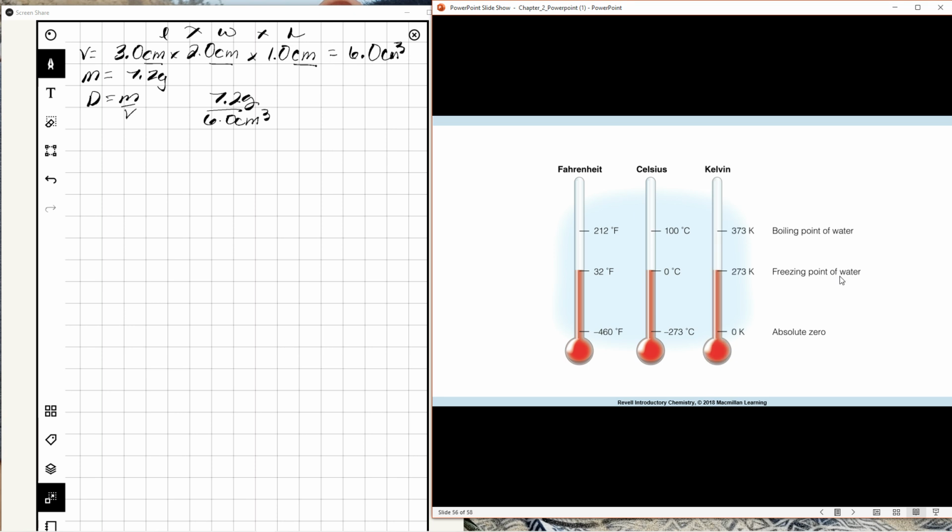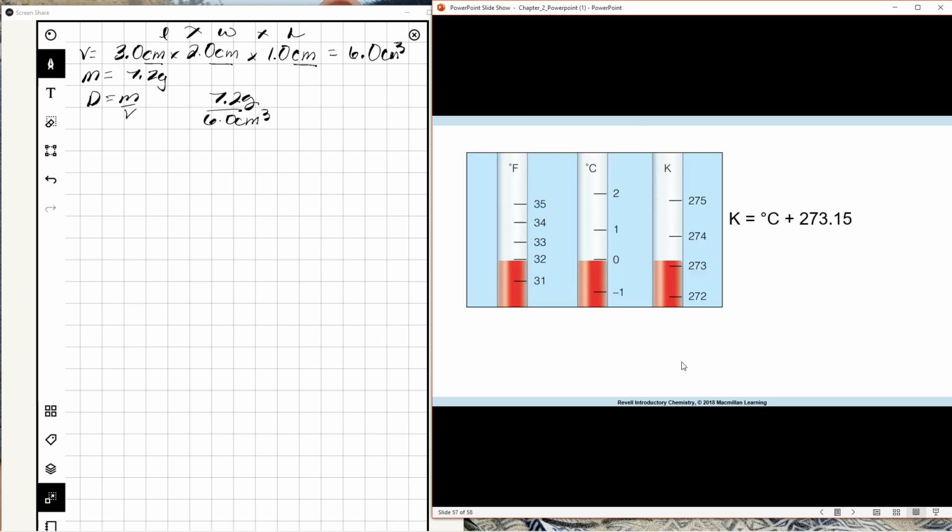Kelvin is the other unit that we use in chemistry, Celsius and Kelvin. You might have a problem asking you to convert from Fahrenheit to Kelvin, and that means you're going to have to convert from Fahrenheit to Celsius, then Celsius to Kelvin. Kelvin is the unit we use for gas. When we talk about the temperatures of gas, all your gas units should be in Kelvin. You'll hear about it in my other videos. If you're not talking about gases, you represent it in Celsius, unless otherwise stated. Celsius and Kelvin: remember those two units.